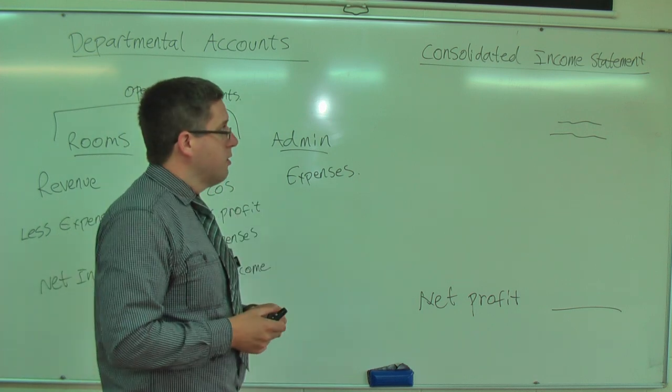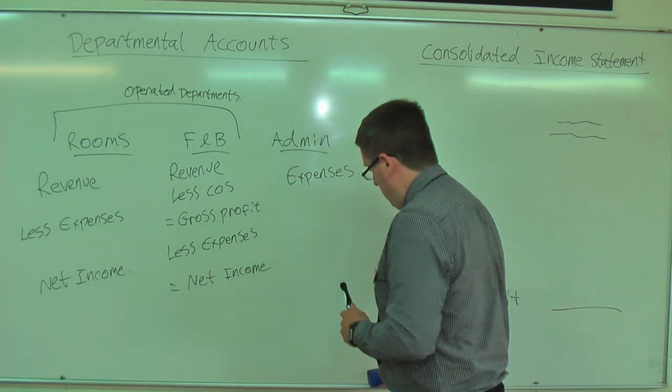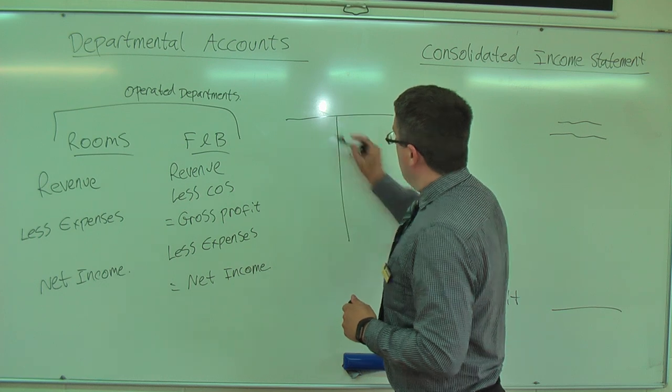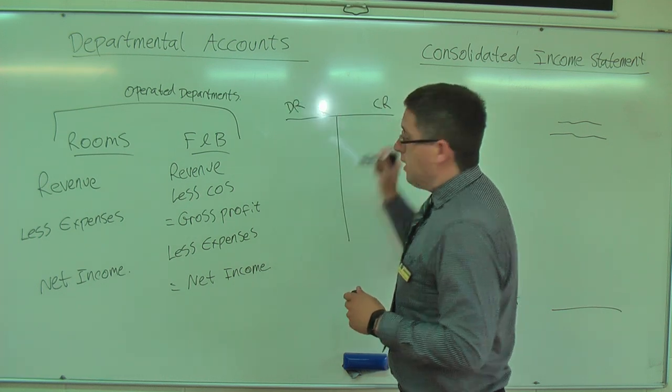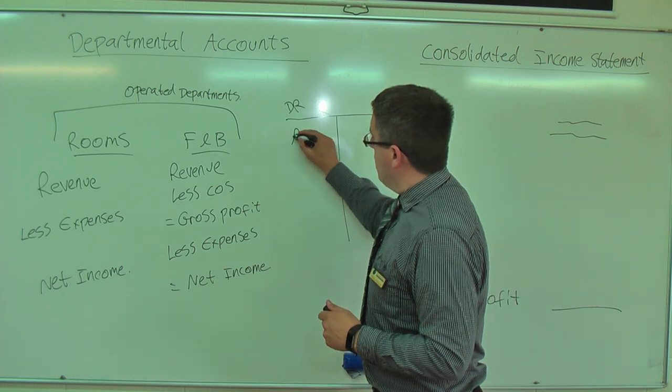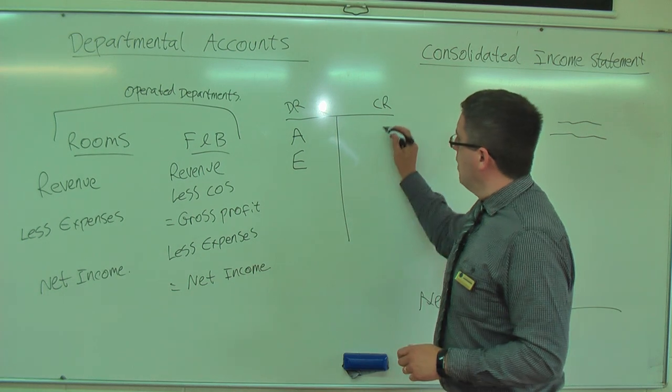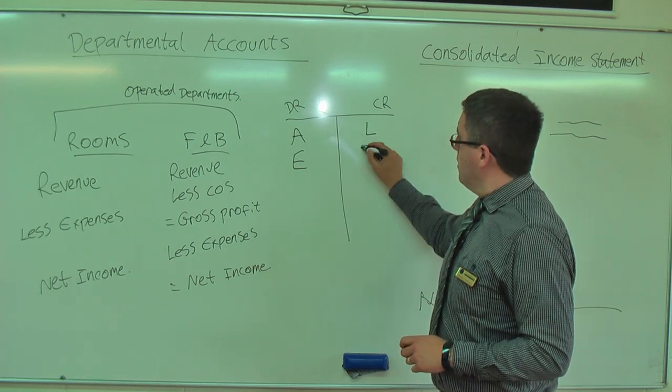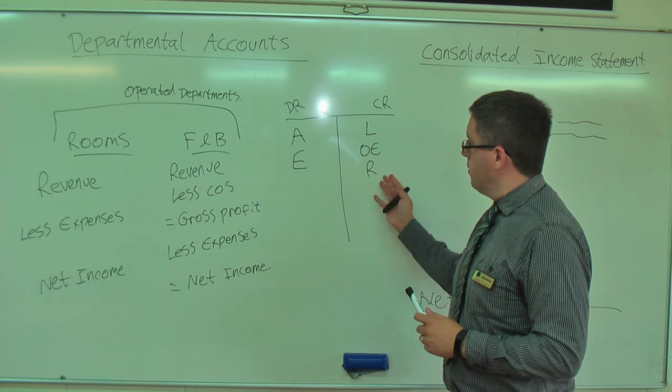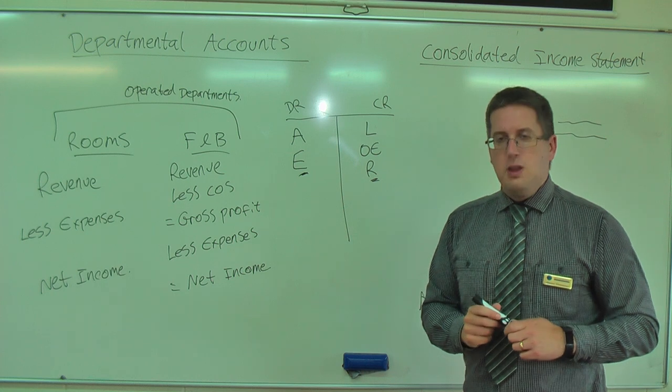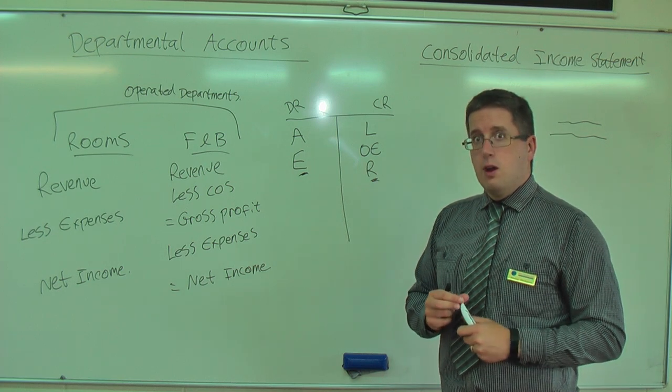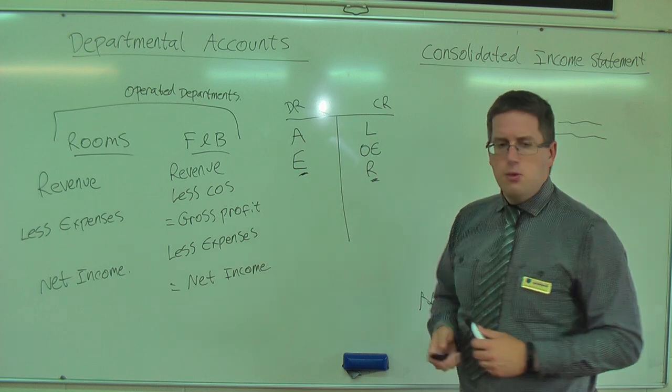All of this information is from what's called the trial balance. If you remember, the trial balance is a list of all the accounts - account names. And if you remember, there are some accounts that are debit in nature and some accounts that are credit in nature. Debits are on the left, and these are typically your assets and your expense accounts. The ones that are credit in nature are your liabilities, owner's equity, and revenue. So in this case, because it's a partial trial balance, we're just looking at our revenue items and our expense items. We will look at a full trial balance in the next few classes where we start doing a balance sheet. That's where all the information comes from.